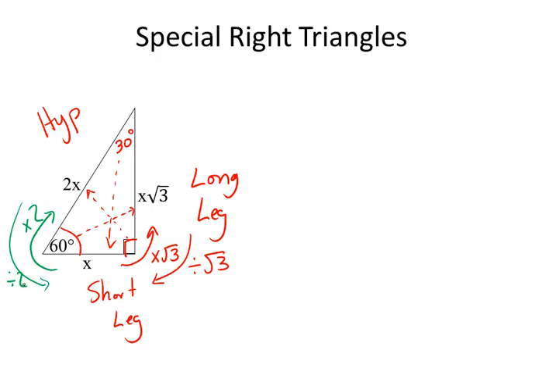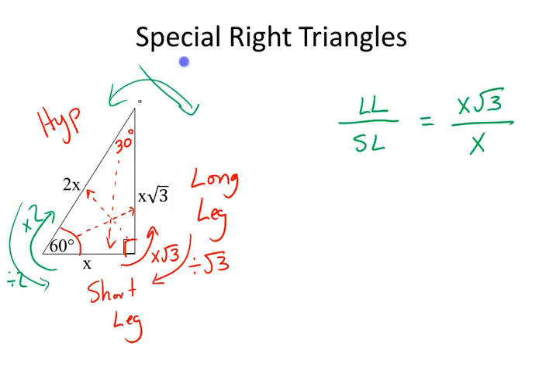The other way I can look at it is write them as ratios based straight off of chapter 7. I can say the long leg to short leg ratio equals x radical 3 over x. So the side of my long leg over the side of my short leg equals x radical 3 over x. Because you're still always going to have to go to the short leg. I never connect long leg and hypotenuse. You never connect those. And if I wanted to go from the short leg to the hypotenuse, my ratio would be x over 2x. And I'll show you on the next slide how I'm using these ratios.